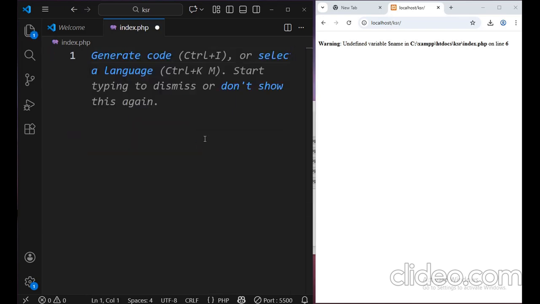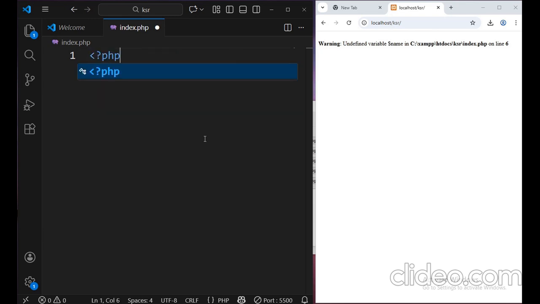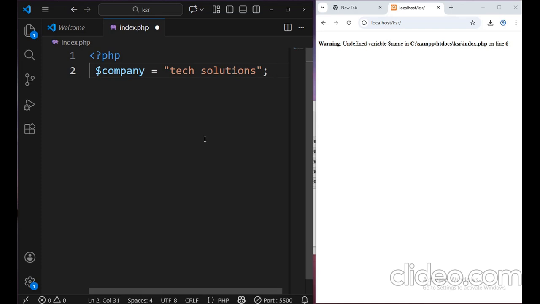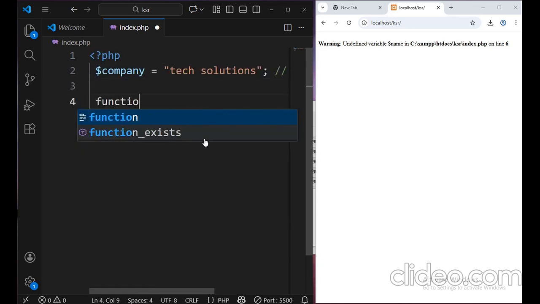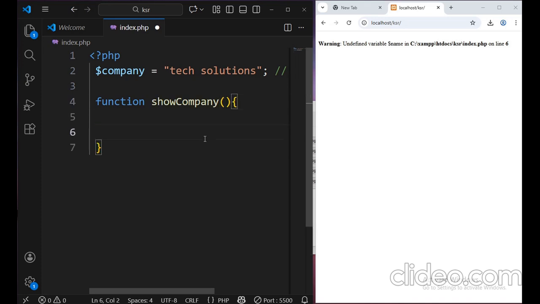Coming to the global variable, a global variable is declared outside the function and can be accessed inside the function using the global keyword. For example, $company is equal to Tax Solutions. This one is the global variable. Function showCompany, showCompany is the function name.